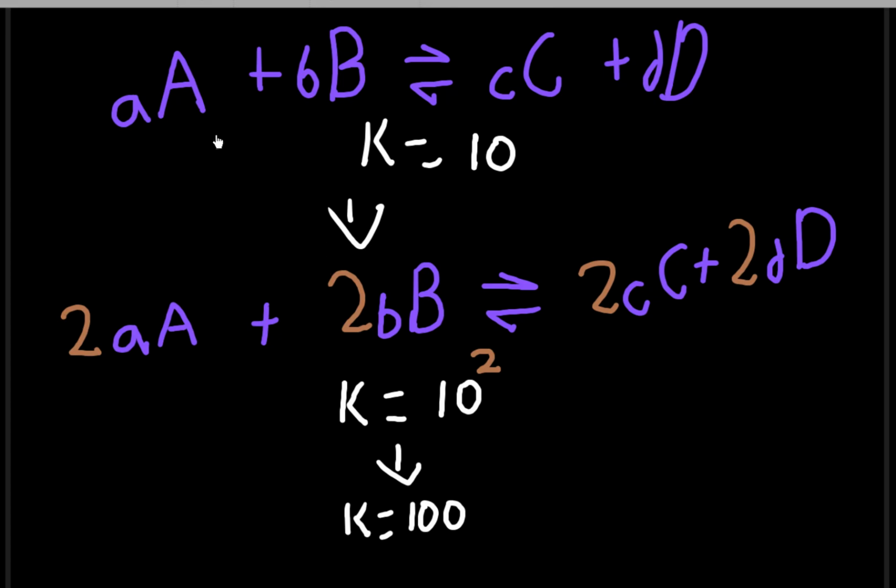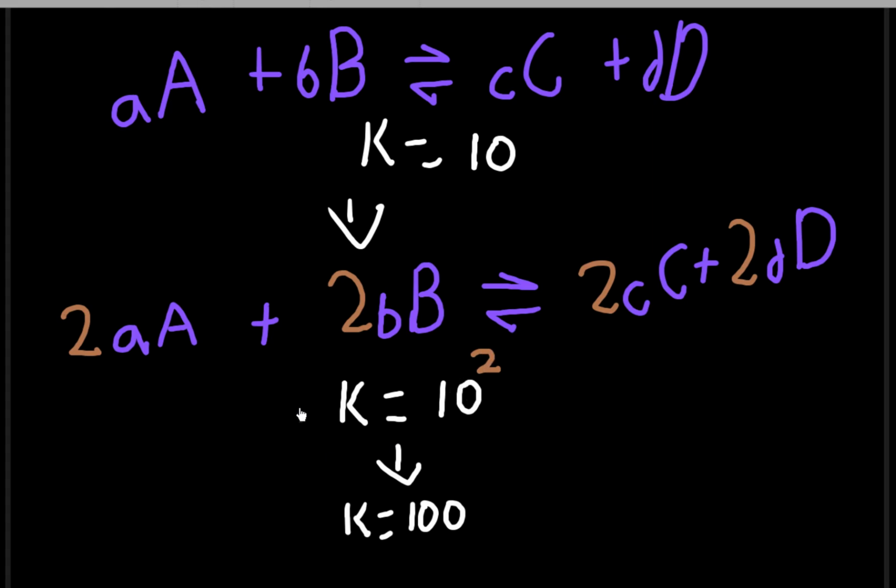All right, so this might look a little bit complicated, but this is just basically a way to represent equilibrium. So the lowercase letters are just the amount of moles of each substance, and then the uppercase are just the substances themselves. So we can see in this reaction, aA plus bB yields cC and dD. The equilibrium constant is K. And in this one, it's basically what you're doing is you're multiplying everything by 2. So you're basically just doubling the entire thing. And in equilibrium, what you actually do to your equilibrium constant is you square your equilibrium constant.